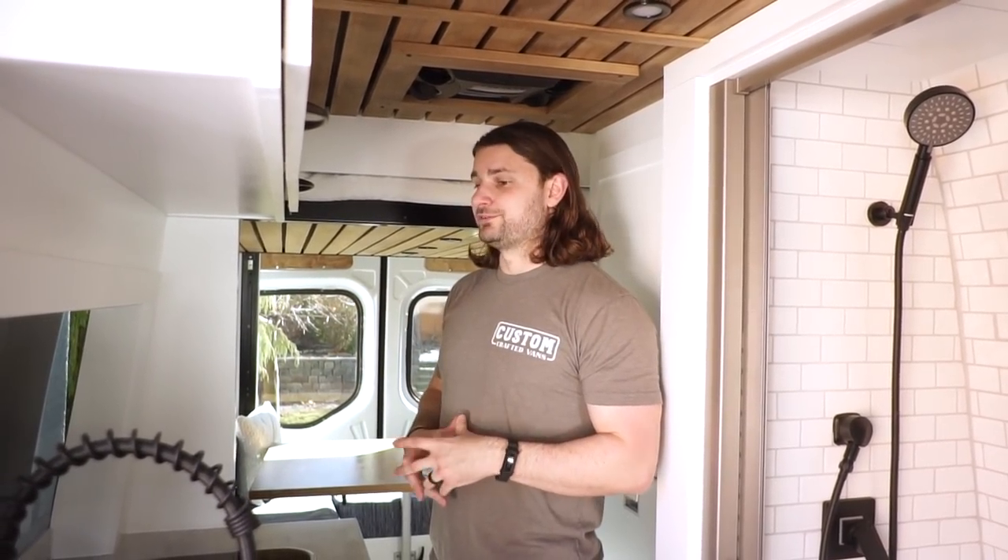Underneath the bench on the passenger side is the main electrical compartment. They have 300 amp hours of lithium battery and a 3000 watt inverter connected to their alternator, so it charges while driving. They have 400 watts of Renogy solar up on their Illuminas roof rack and a Renogy Rover solar controller mounted in there, constantly charging their batteries in the sun. Everything in this van is custom. This layout with the Happy Jack has a ton of trim work involved — it's the most intensive build we do. We've had this van since October, making it our longest build timeline, but it's really worth it because you get a lot of bang for the buck.